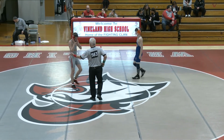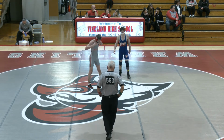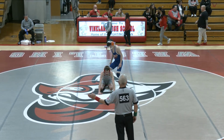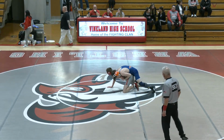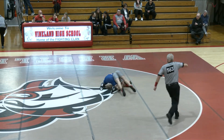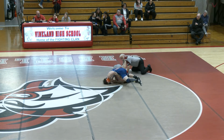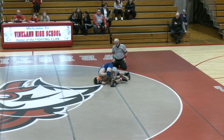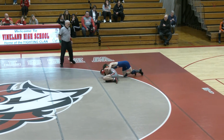Millville defers. Vineland takes it down. Vineland needs to get up and out. Millville going to keep chopping the other side. Chopping the left side. Got a 2-on-1. Keeping him down. Vineland almost able to get out, but no. Getting close to his shoulder blades. Kind of looks like a mousetrap. Millville with 4 back points.